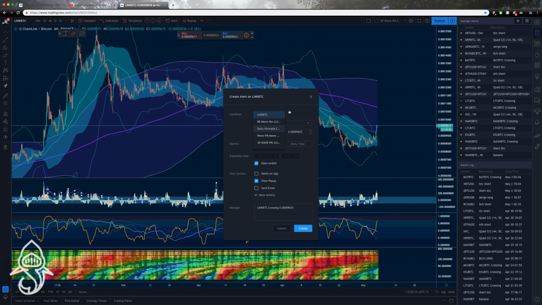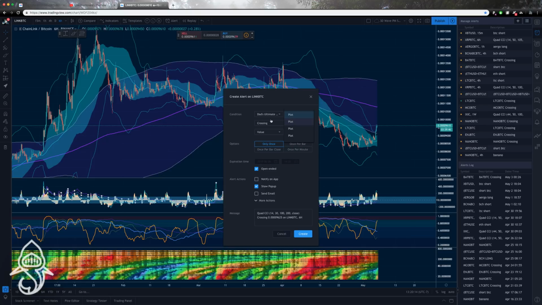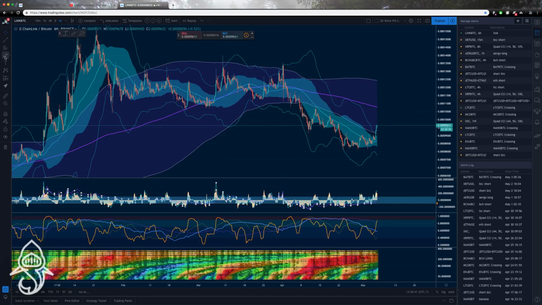Going for the CCI. We're going to use the second plot value. And then we're going to assume, okay, crossing up negative 100. That might not trigger for a while, but it's the safest way to enter the trade. I don't really want to buy on an initial 10% spike to the upside.